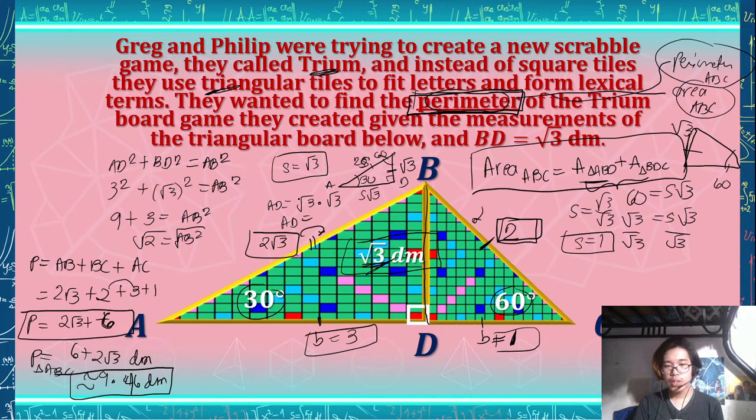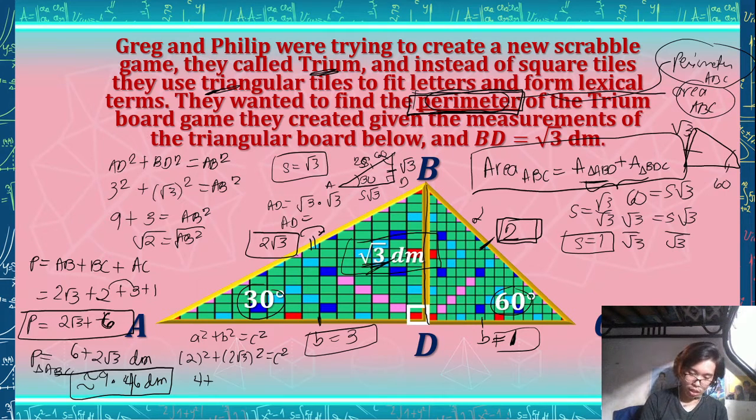Okay, so let's just try to check. If we have 2 square root of 3 here and we have here 2, let's try to check for the measurement of the hypotenuse. That's going to be a squared plus b squared is equal to c squared. And that should give us 2 squared plus 2 square root of 3 squared should give us c squared for this one. And what's 2 squared? That's going to give us 4 plus, 2 square root of 3 squared, so that should give us 12. And what's 12 plus 4? That's going to give us 16, and ergo, there you go. So therefore the hypotenuse is indeed equal to 4.